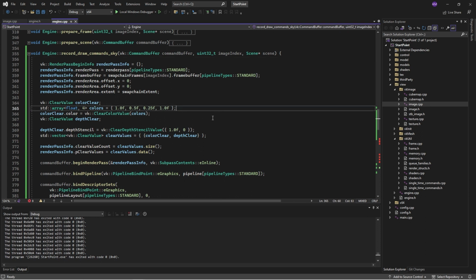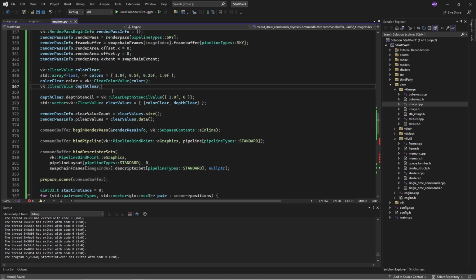Okay, so this will be a much stripped back version of the original. So we'll of course be working on the sky pipe render pass, working with the sky pipeline, and then we'll have the clear color.